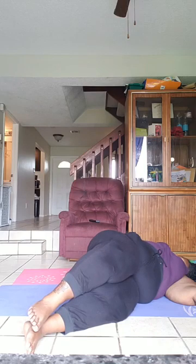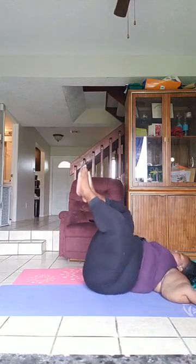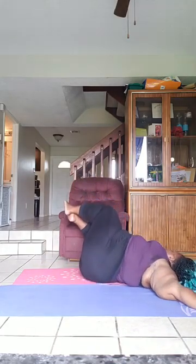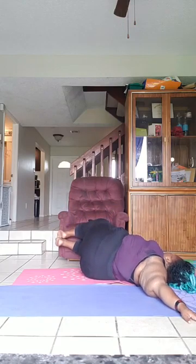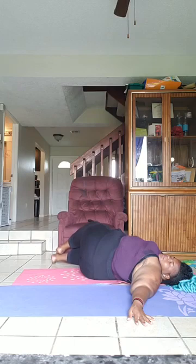Slowly pass through center, bring your knees all the way to your left. Same thing, you can look to your right if that feels comfortable. And bring yourself back to center.